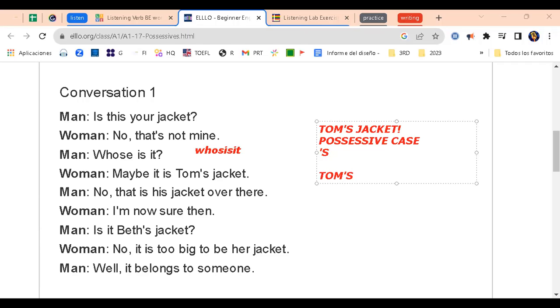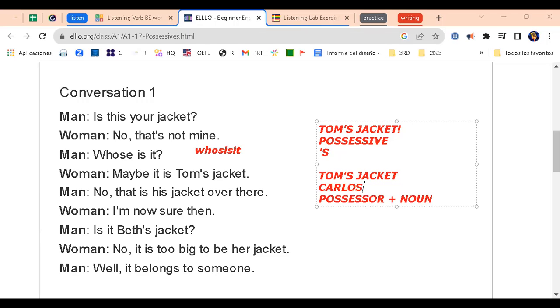Primero, ubicamos el possessor, es decir, el propietario de algo. Y luego viene la cosa o el objeto poseído. Tom's jacket. Entonces, ahí tenemos possessor, and el noun, el sustantivo. Por eso es que se llama possessive case, o también le dicen possessive noun. Porque va possessor y luego sigue el sustantivo. Ahora, ¿qué significa ese apóstrofe en pocas palabras? La jacket de Tom.